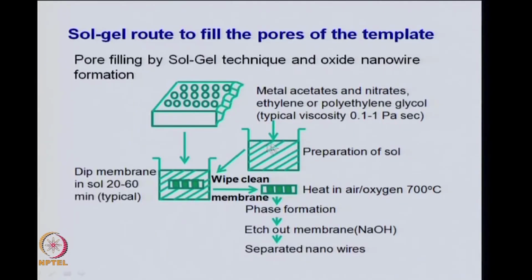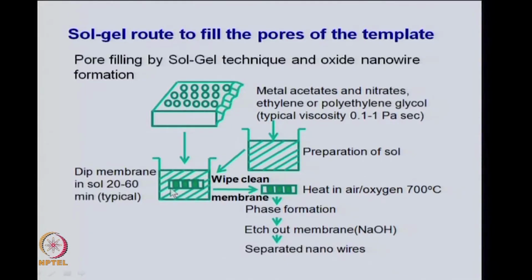When you have this sol, it is kind of a translucent or clear thing. The particles are very small. So, there may be particles, but which are very small and not seen by the naked eye. But of course, you can use optical methods like light scattering, etc., to see the structure of the sol. So, you have some very small particles in this liquid. So, it is like a dispersion, and then you take this porous template and dip it inside this sol.